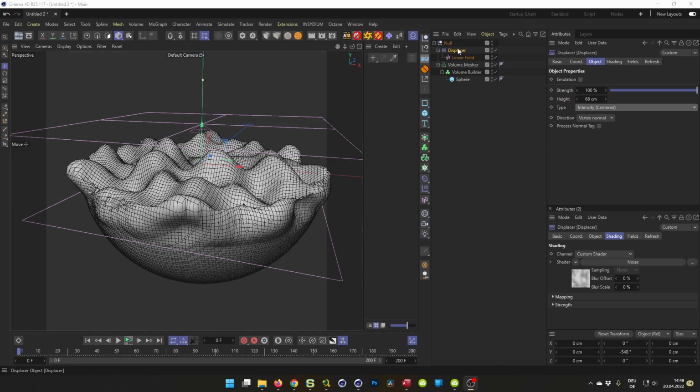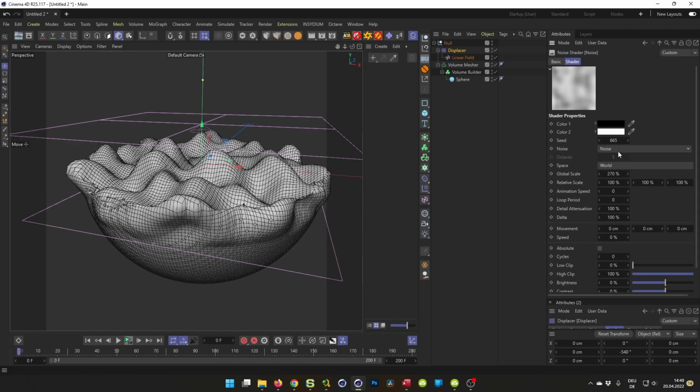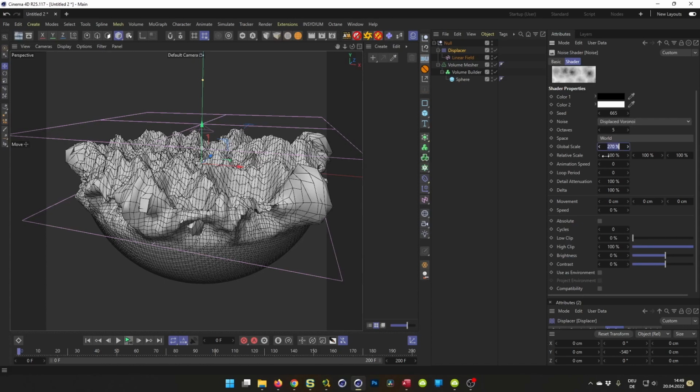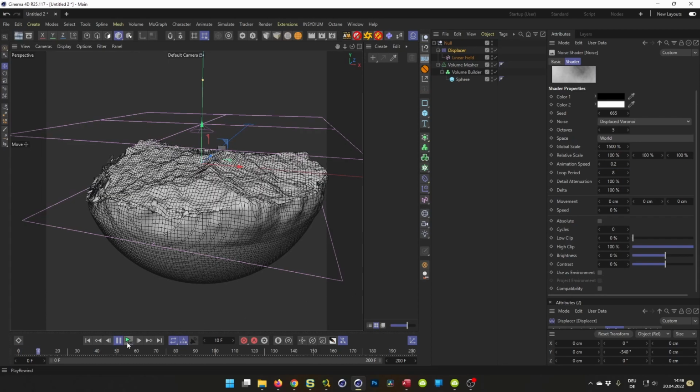But first let's take another shading, another noise here, a nicer noise. And I found out what I like is this for the water. It's down there, so let's go up a little bit. The displaced water noise looks quite nice for water, but this has to be big, 1500. And of course we want to animate this later, so let's see. 0.2, and I have 200 frames, means 8 seconds, so we should loop 8 seconds.